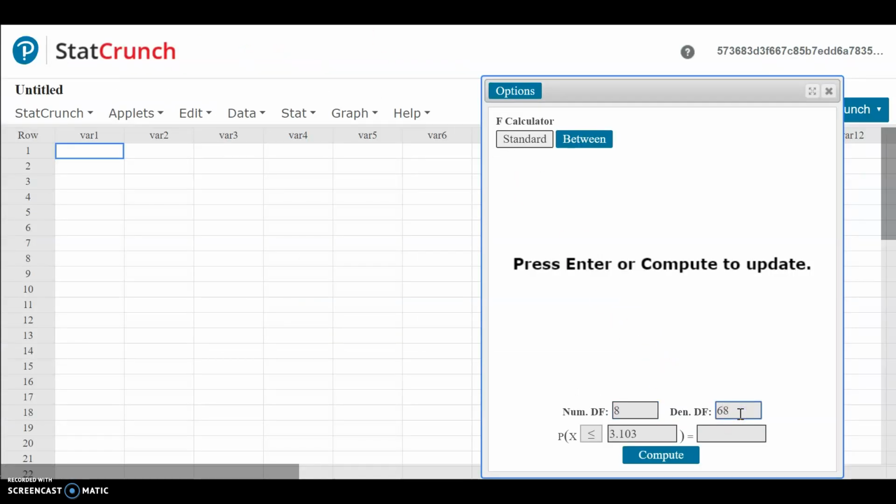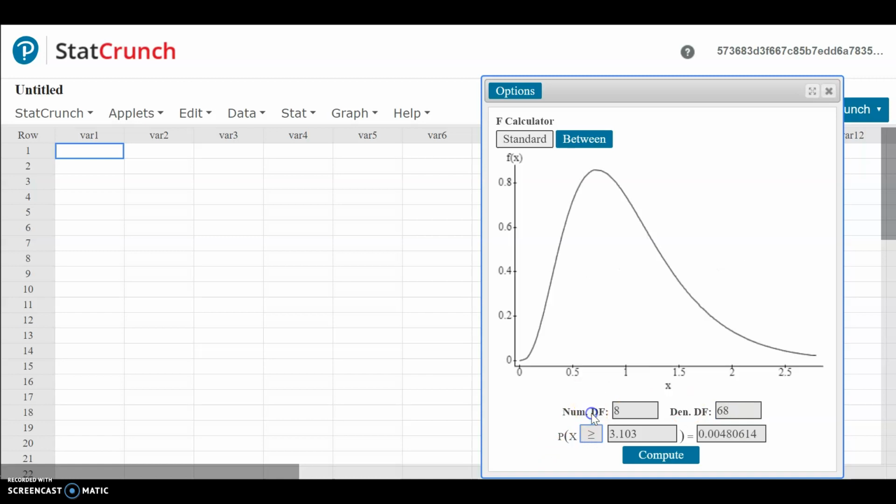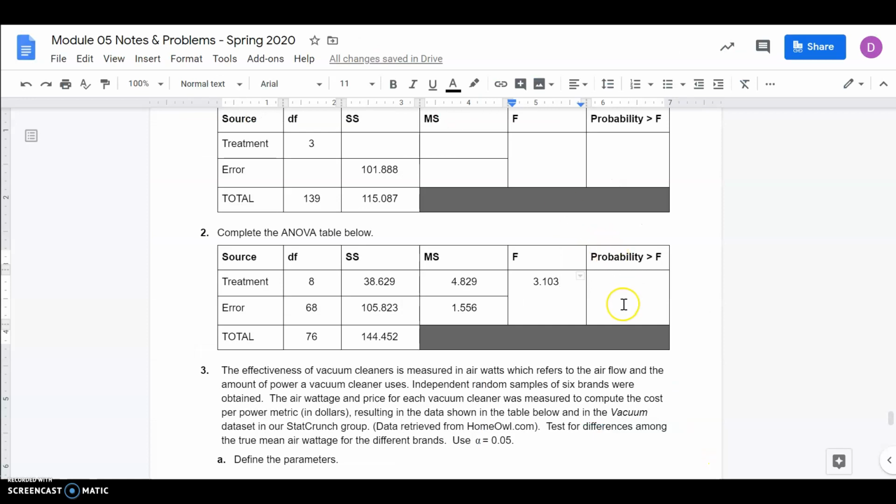When calculating these p-values, since the F distribution is right skewed, we always want a greater than. Remember that the p-value is the probability of being as extreme or more extreme than your test statistic. We can't really get more extreme if we go to the left in the F distribution because it's backed up at 0. So when calculating the p-value with the F calculator, always, always, always find the probability of being greater than your test statistic. And this gives us a p-value of 0.005.